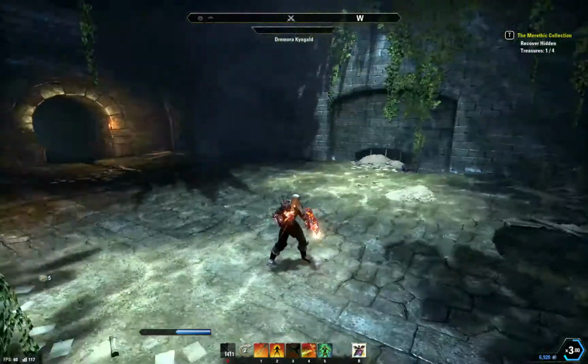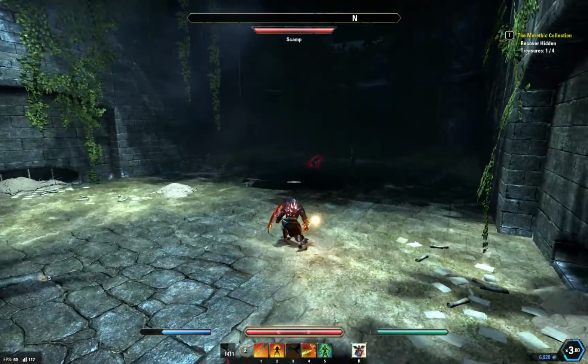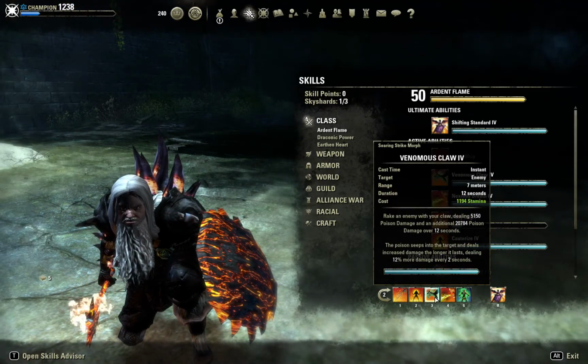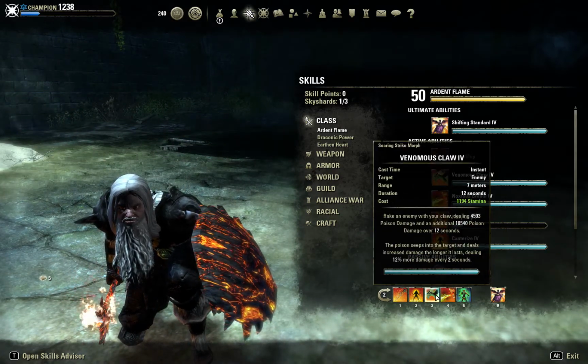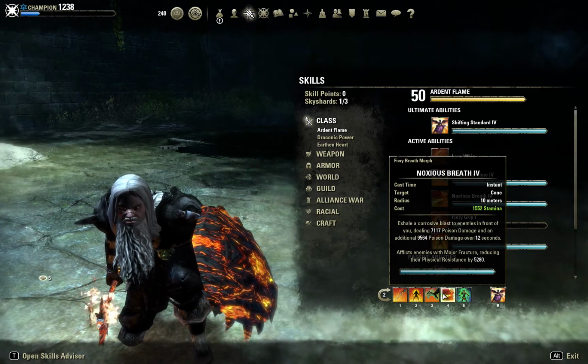And as you can see, it went pretty fast. One of the reasons is you have these two working in the background for you while you're trying to do DPS. This one lasts 12 seconds, this one lasts 12 seconds. You got these two in the background. They're not likely going to be able to heal through that.